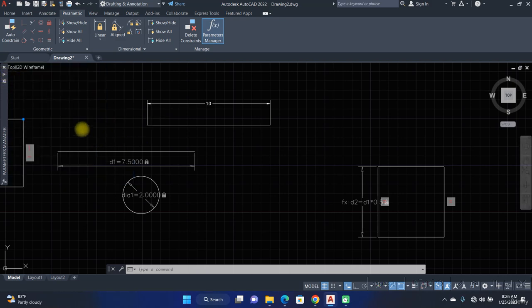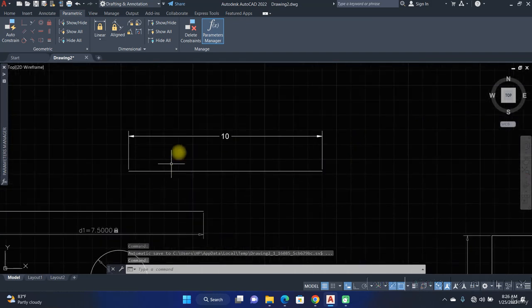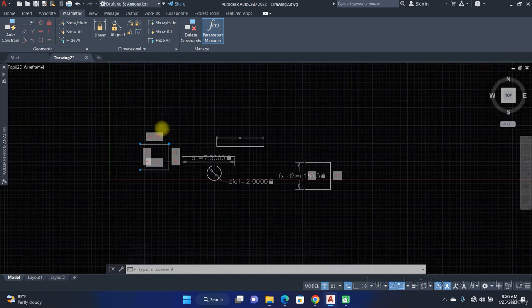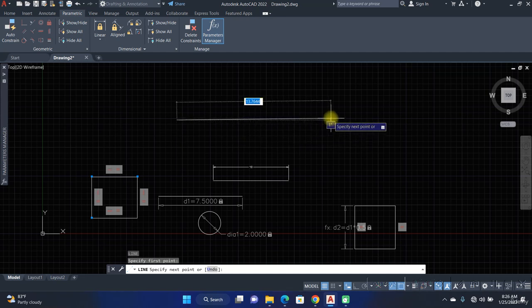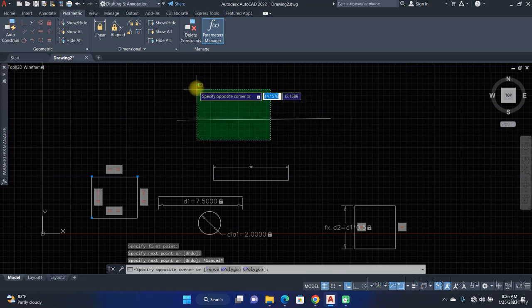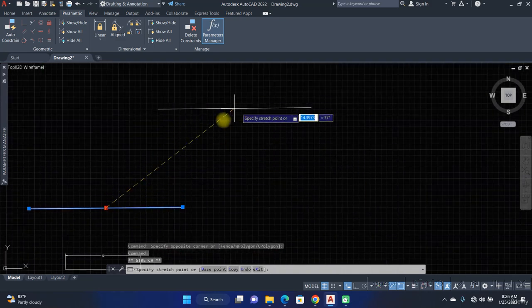Now we can delete a constraint. By the time we delete the constraint, then it's gone. So for instance, where I have something like this, before I'll be able to move this anywhere, right?